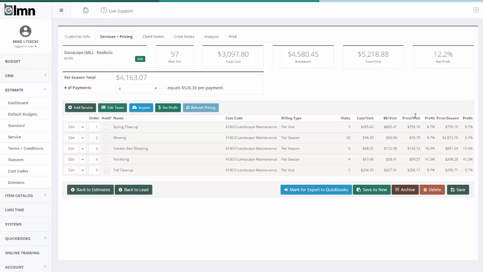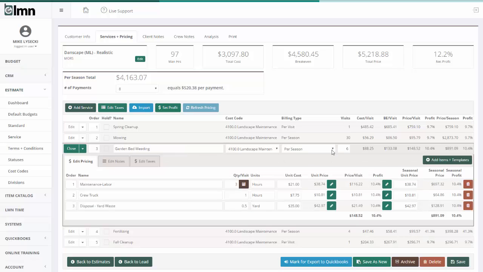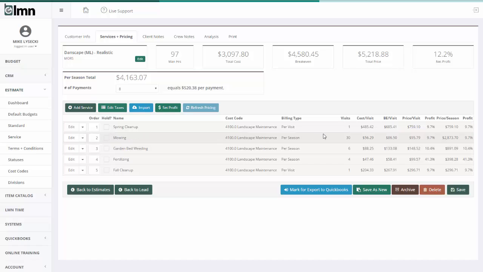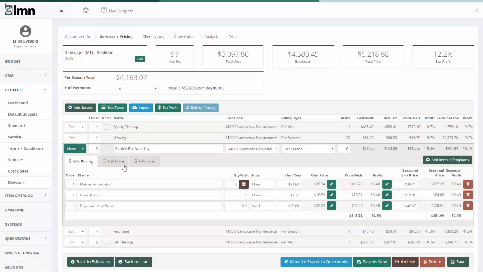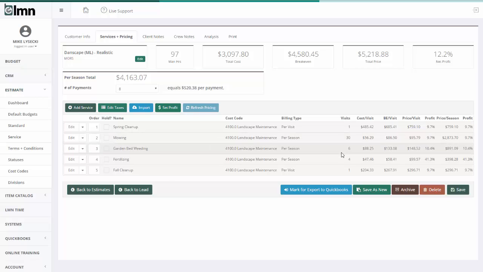The only big difference is that you've got these things that you got to worry about here, number of visits. And it's super important that for each different service that requires a different number of visits, you create those independently. They should be their own work area. So just to recap what we talked about earlier, garden bed weeding has to be on its own because there's 6 visits of bed weeding where there's 30 visits of mowing. And if I built the weeding time into the mowing, I would actually be building 30 units of the weeding time. We don't do that service 30 times, we do it 6 times. Therefore, it needs to be its own service.